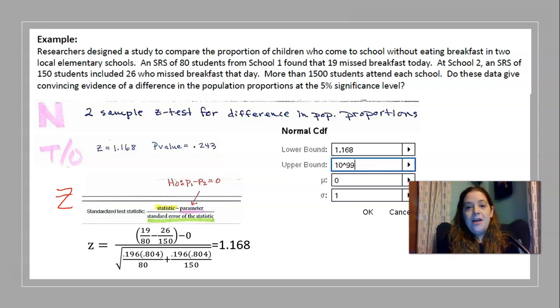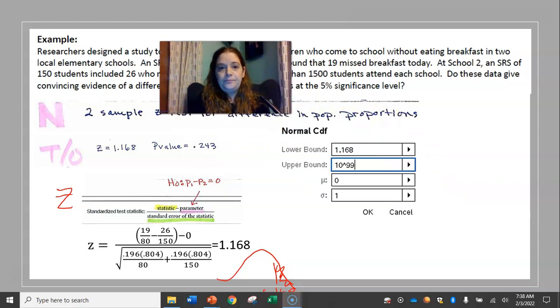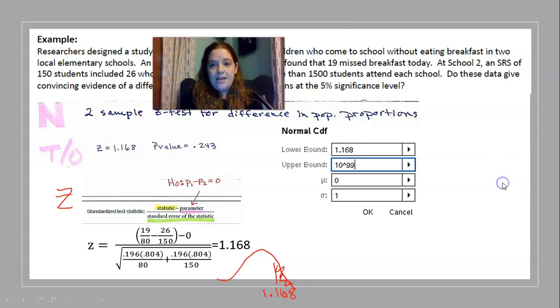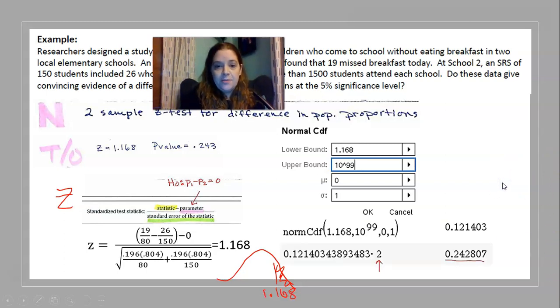Now, what this would mean in terms of a picture, since we have a 2-tail test, is that I would want to find the probability in one of the tails. So I would need the right tail, for example, and I would use my norm CDF option here. For the norm CDF, I'd go from 1.16 up to infinity, and I would hit OK. That gives me 0.121. Sorry, I got my decimal place in the wrong place. 0.121 there. That's that probability right here.